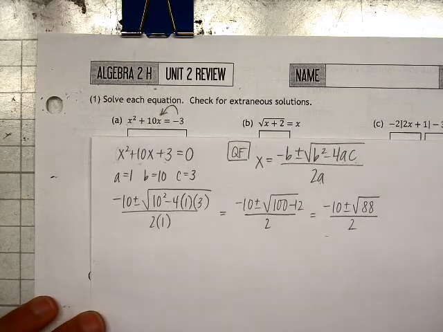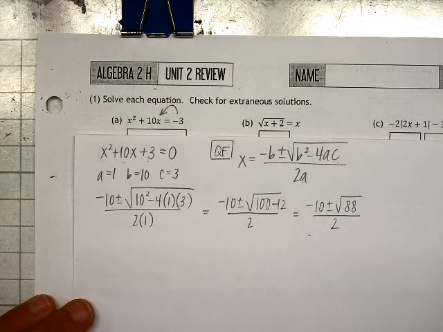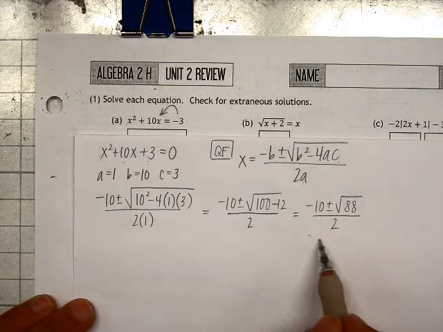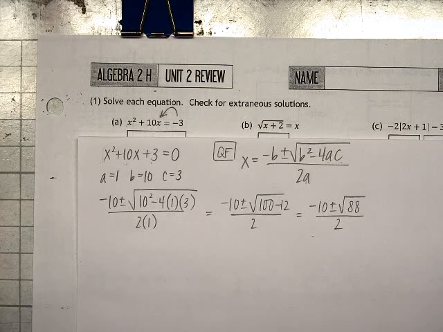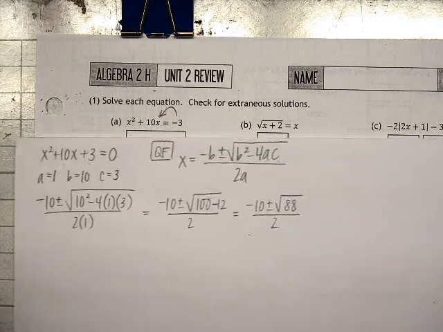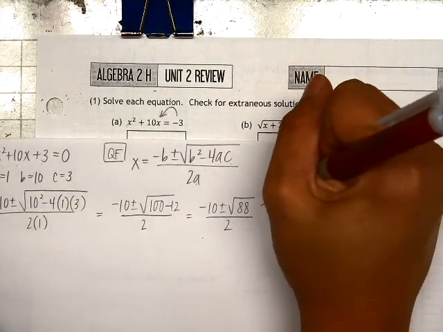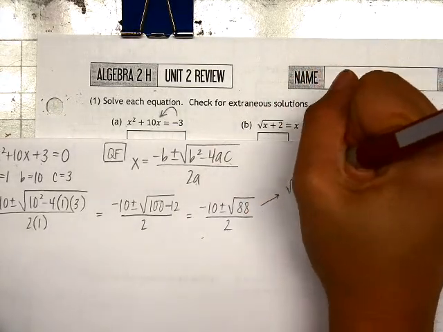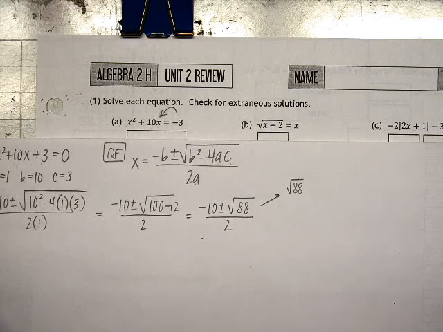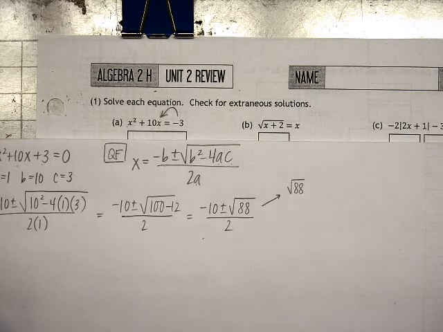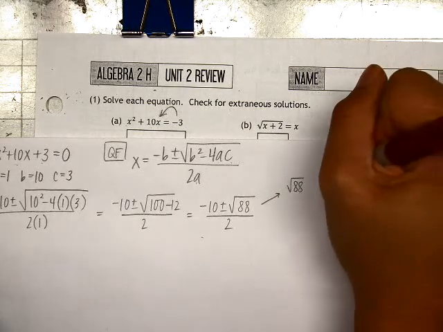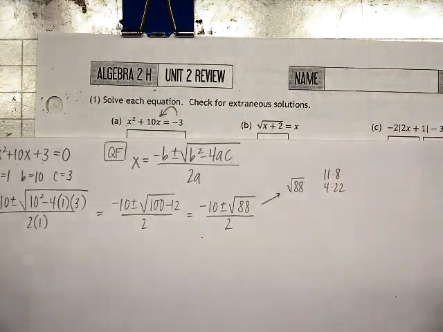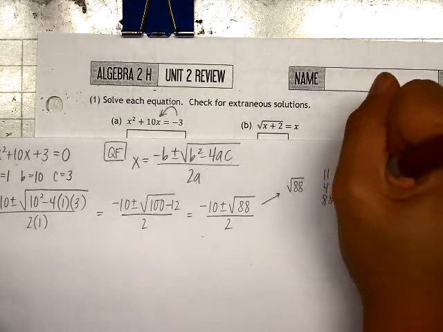However, we do often continue simplifying because usually we try to simplify any square root or any fraction as far as we can. If you've forgotten how to simplify a square root, here's the easiest rule of thumb that we stick with. We're going to try to break down the square root of 88 into a product of two numbers. There are several ways we could break down an 88. We could make it into an 11 times 8. We could make it into 4 times 22. We could make it into 88 times 1.